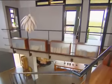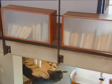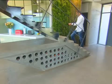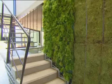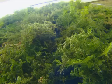The starting point for Jaco's home was the work of Chilean architect Philippe Assadi, whose blueprints leave as little environmental impact as possible. One of the central artistic features here actually allows the environment to reclaim part of the building. Well, this runs with the ethos of the house by integrating landscape and building. And what it also does is it animates this double volume space and this large wall. I'm sure the engineer will definitely tell me how it works.